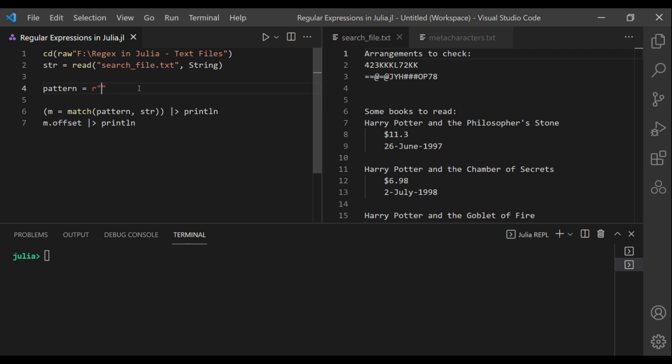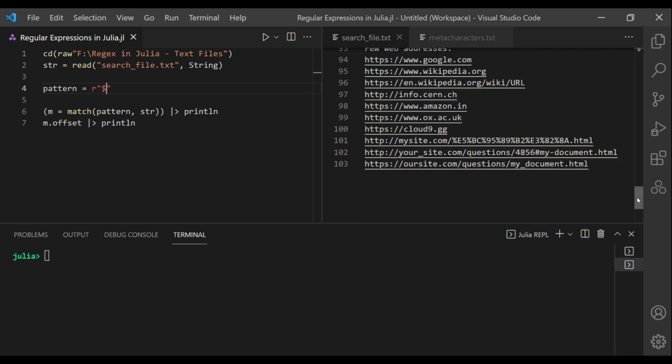We have seen usage of caret before to negate a character class within square brackets. If we simply pass caret, it works as an anchor to match the beginning of a string. The whole text in the search file is imported here as a single string object str. The beginning of the string str is right here with capital A followed by R. So if we write here caret followed by capital A R, run it, it matched capital A R itself at first position index. Dollar is another anchor. It matches the ending of the string. Text in the search file ends with L.